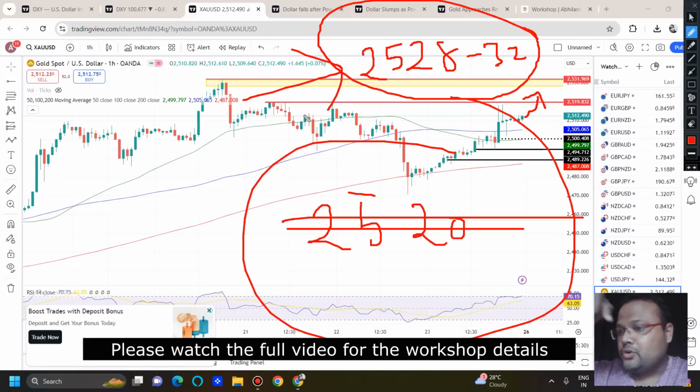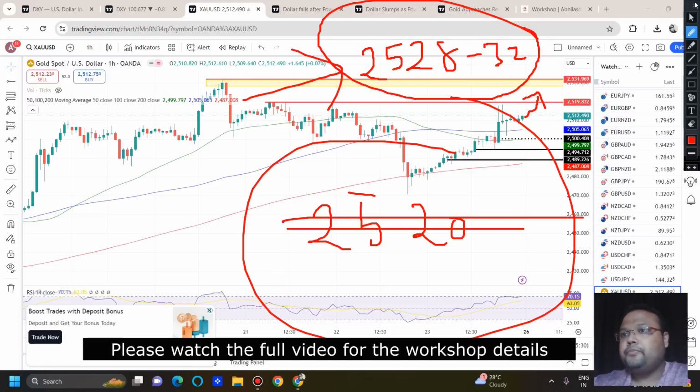If you see the market is showing price rejection from above, you can go for a sell position as a day trader. Do not hold your position overnight, because overall the market is bullish. In this market condition, holding a sell can be suicidal, can be very, very risky. So if the market reverses, you can go for a sell around the 2528, 2532 area, but try to exit quickly.